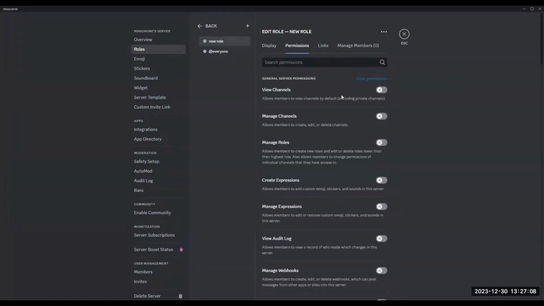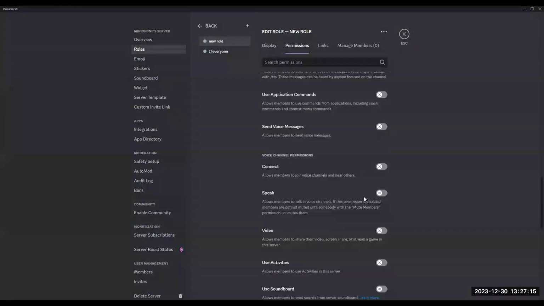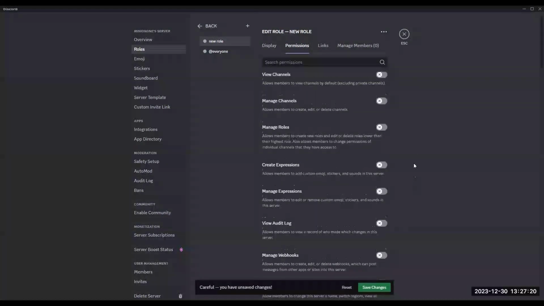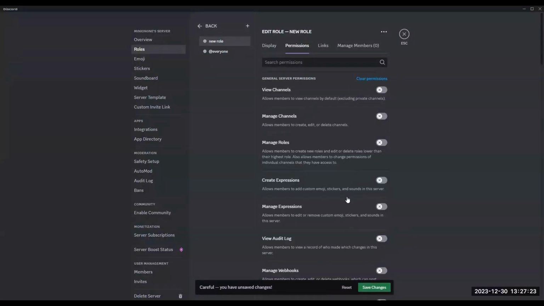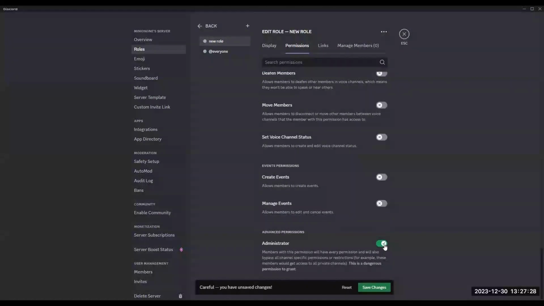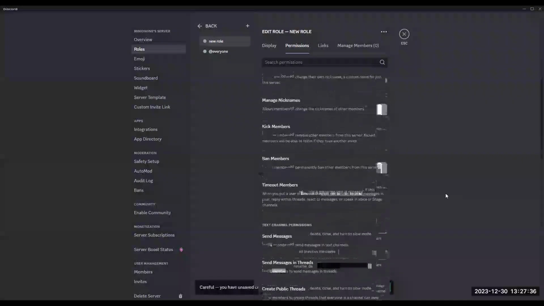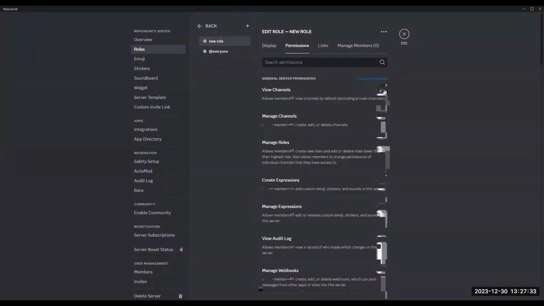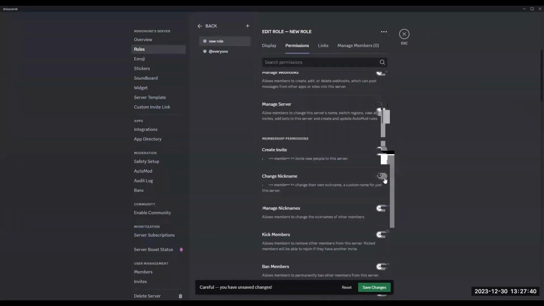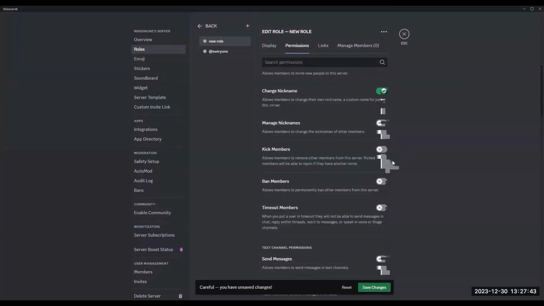All the permissions that I went through previously, we're going to go through. If you come down to the bottom, you can make them an administrator, and that's going to override all of these roles. But for now, I'm going to allow these people to view channels. We're going to let you change your nicknames.